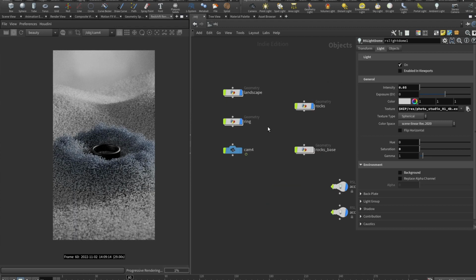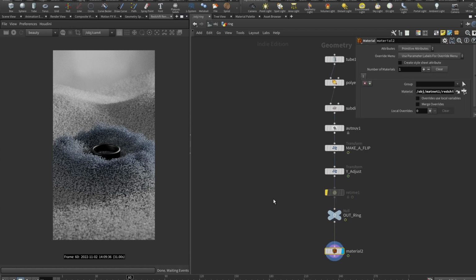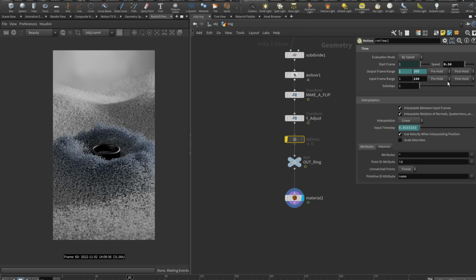Also the thing with retiming, right? Let me just pause that for a moment. Here in the ring we have that retime, and I just set the speed to 0.36, which is the speed that has that ring dropping into the frame, and at frame 300 that ring goes out of the frame because it goes up, and that's why I set it to 0.36.